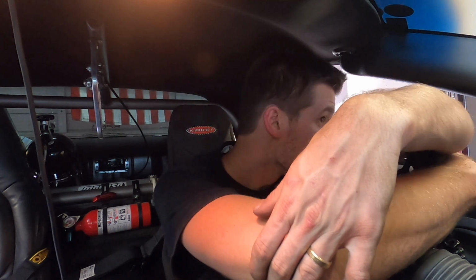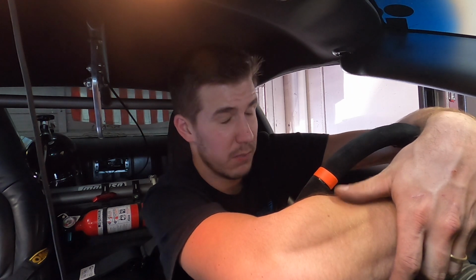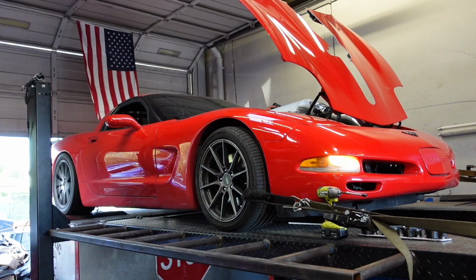Okay, so we're at 581 now on power. It picked up a little bit with 2 more degrees of timing and tweaking on the fuel curve a little bit more, but it's still like 20 horsepower down from the previous setup. So we put a set of stock ignition coils back on the car. I'm gonna do another run exactly as it is now, and we'll see what kind of data we have after that.